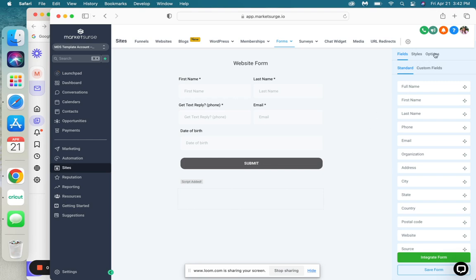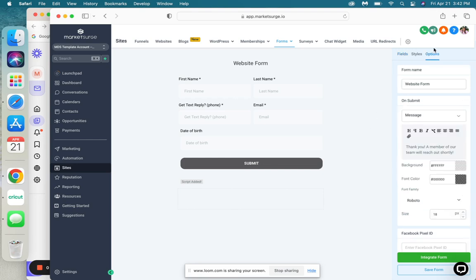I'm going to start with the options because this is where a lot of the information is that we don't normally play around with that could be beneficial to you guys. I get the question a lot of the time, how do I change this name when I'm creating a form? And it's actually under options and then website form name. So we can update that here.